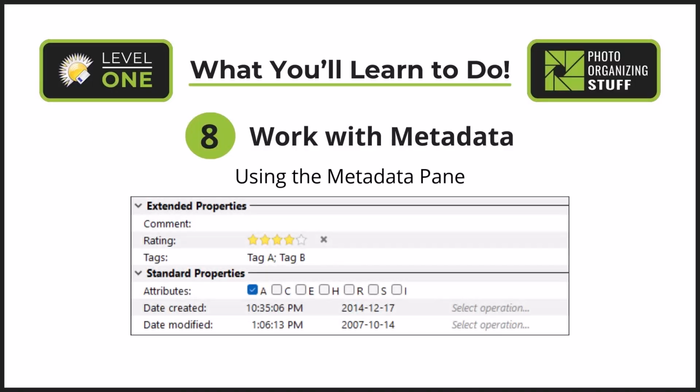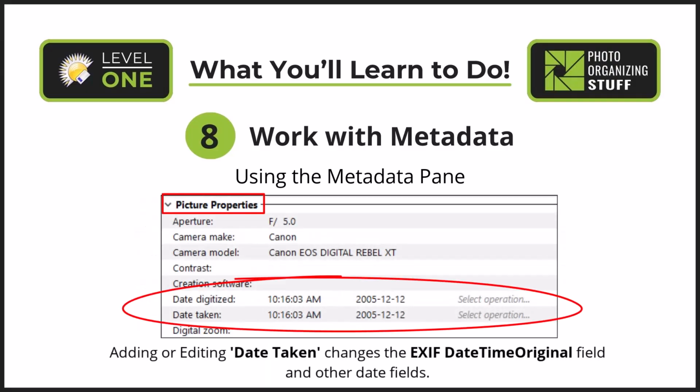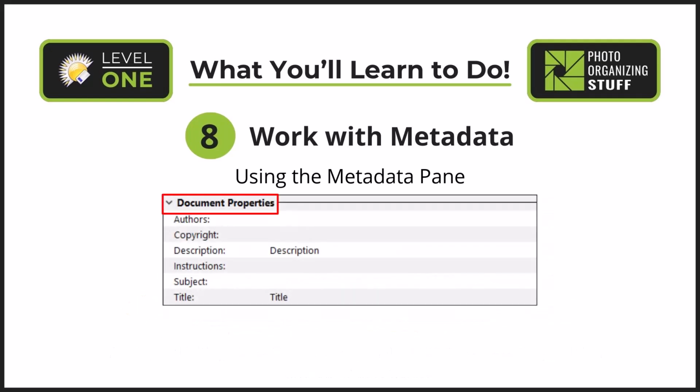With the metadata pane open and one or more files selected, you can edit metadata. These are two of the metadata pane's 5 sections. And this is part of the Picture Properties section, in which you can add, edit, and even time shift dates. In the Document Properties section, you'll find more editable IPTC fields.